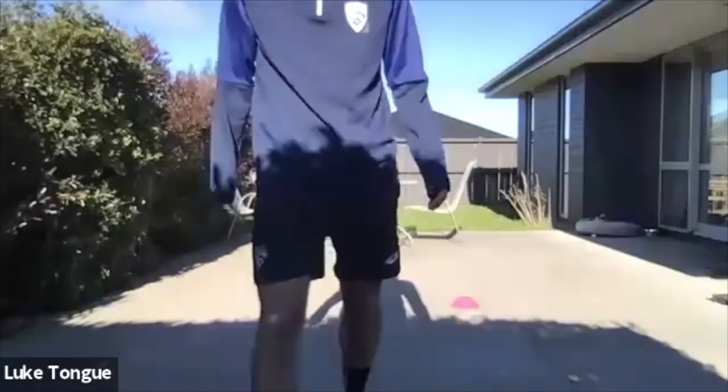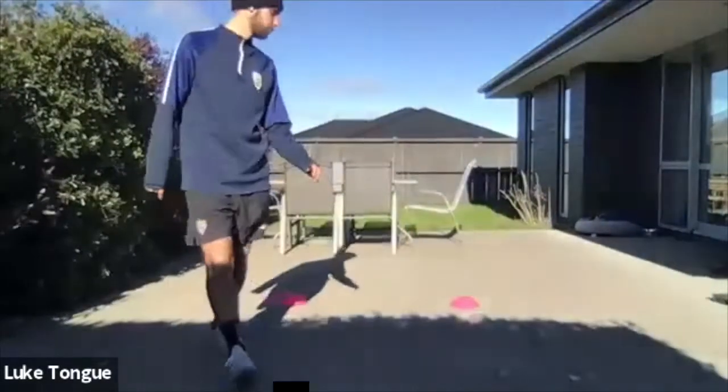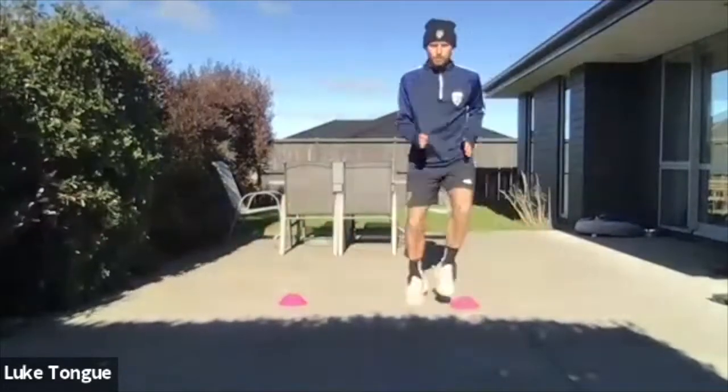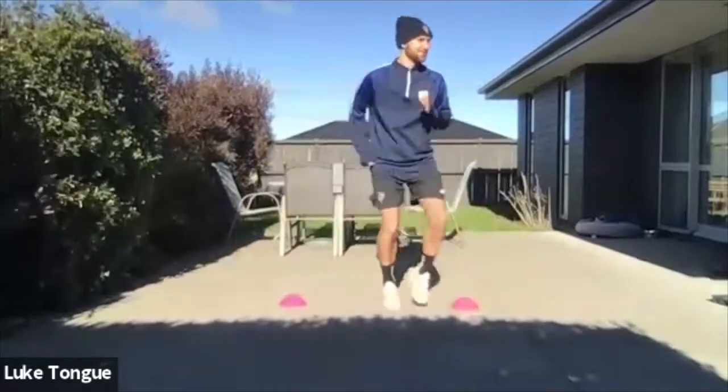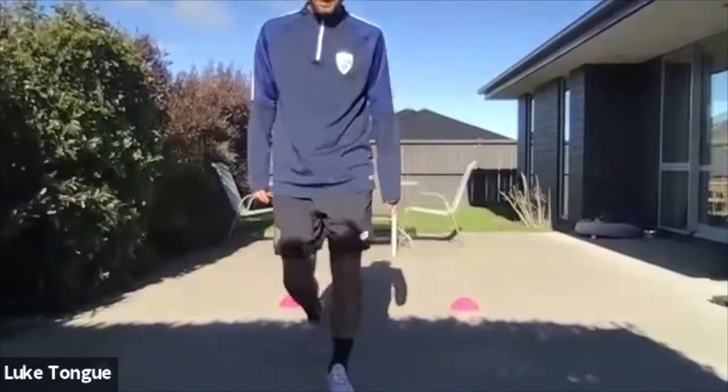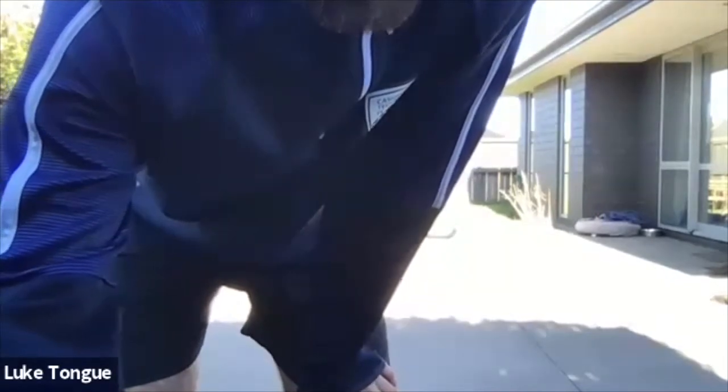Good. Well done. Once you've done a few times, try and go four little steps in between your cones. So one, two, three, four, hold. One, two, three, four, hold. One, two, three, four, hold. Good. And then see if you can challenge yourself, go a little bit quicker. Good, well done, keep going. Really good. Good job.